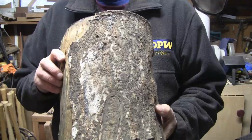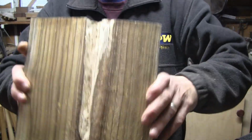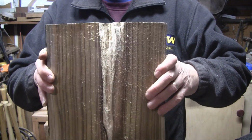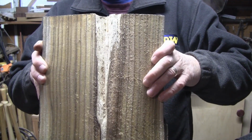Well, this is kind of an unusual piece of wood. It's called Staghorn Sumac. And I turned the other half of this about 2 years ago. And it has beautiful grain in it. It also has something strange going on up and down the center of the tree and around the bark, and that's that white, or lighter colored, area there. I'll tell you about that once I get it mounted in the lathe.